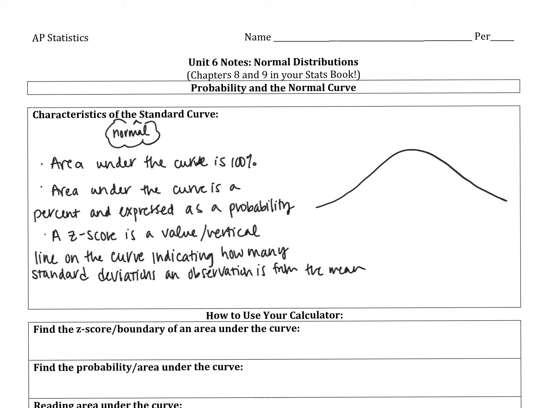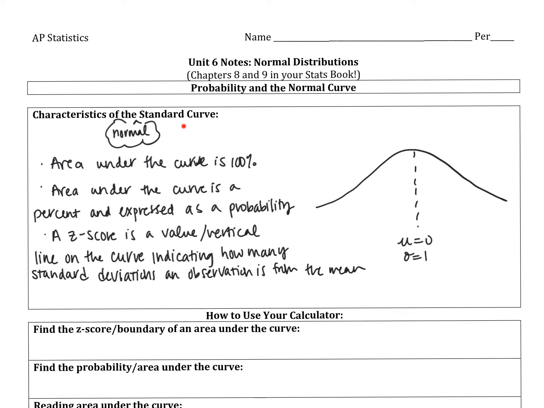A normal curve is any curve that has an approximate bell shape, it's centered at its mean, and it follows roughly that empirical rule. Remember that we learned last unit? Okay, a standard normal curve is that same curve, but it's standardized where the mean is equal to 0 and the standard deviation is equal to 1. We can standardize any data set to help us compare more easily.